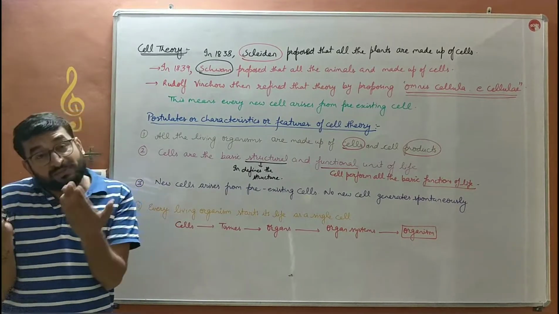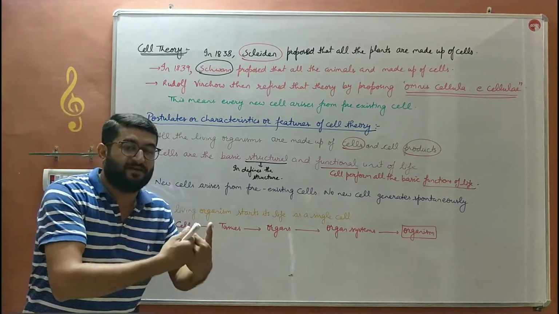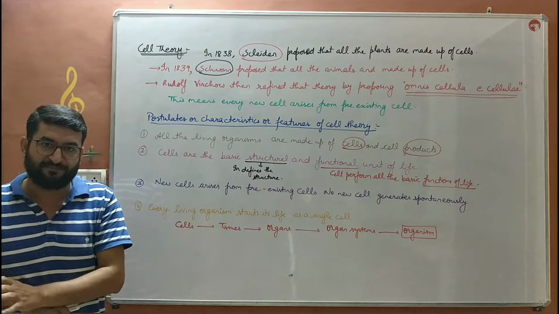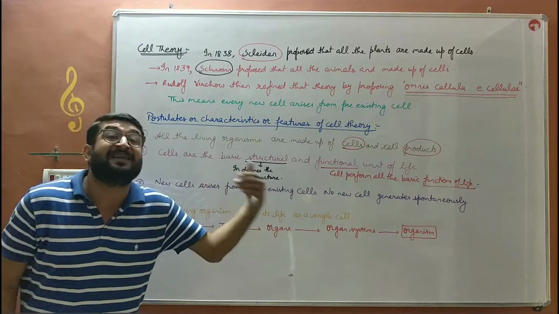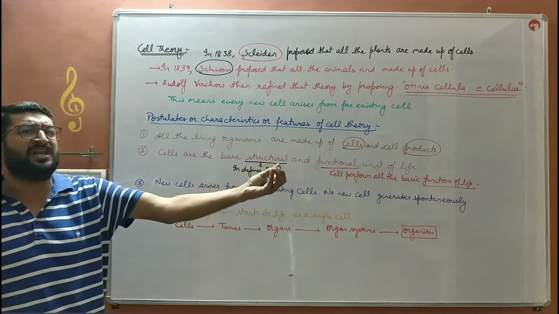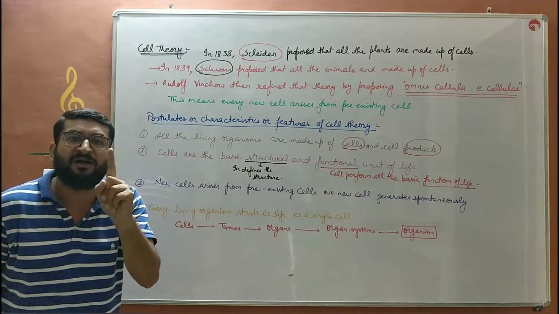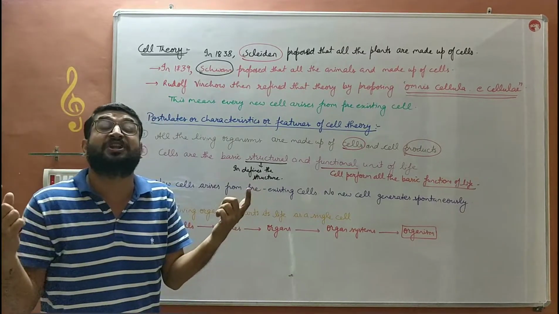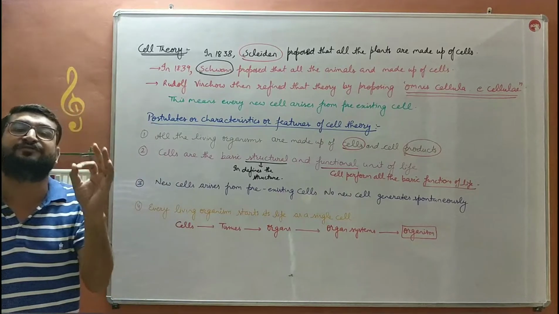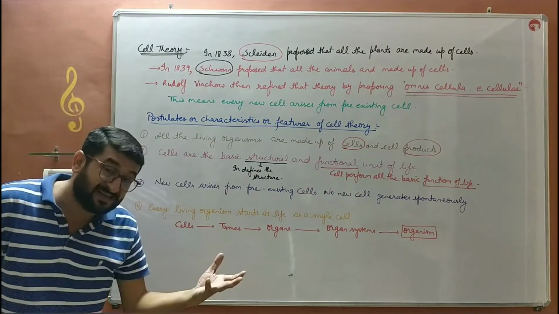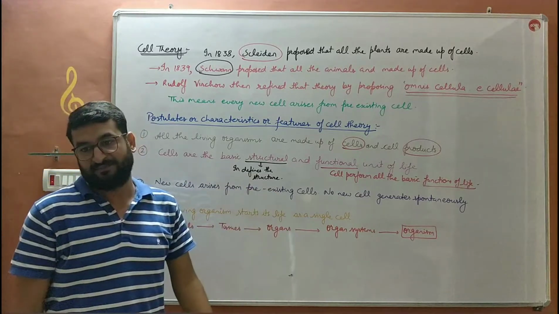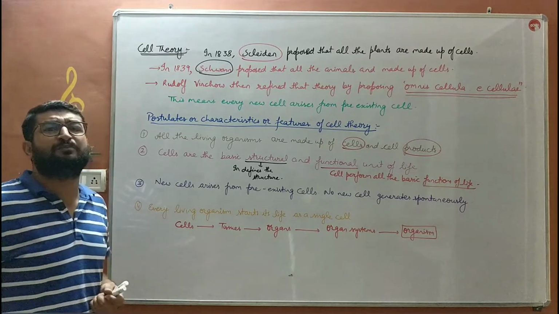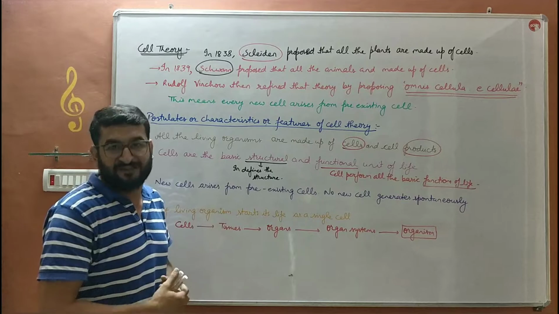Third one is omnis cellula e cellulae. That is, every new cell arises from a pre-existing cell. No cell is produced or generated spontaneously. एकदम से खाली जगह पर सेल नहीं बन जाएगी बेटा, ऐसा कभी नहीं होगा. नई सेल हमेशा एक पहले से पाए जाने वाली सेल से ही बनेगी. Now the question arises, how? By cell division. A parent cell divides and that will form a new cell. Only by the cell division, new cells are generated. No cell whatsoever possible can be generated spontaneously.